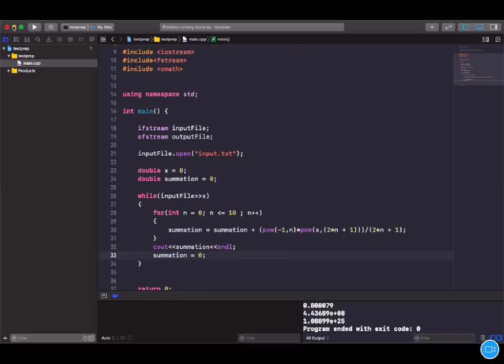So let me just do that quickly. It needs to have 0.5, 0.9, negative 0.9. Save that. Get back to my code. Cool. Let's run that again, see what we get.